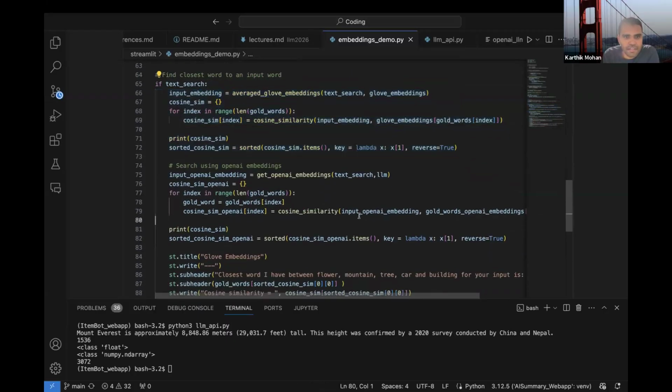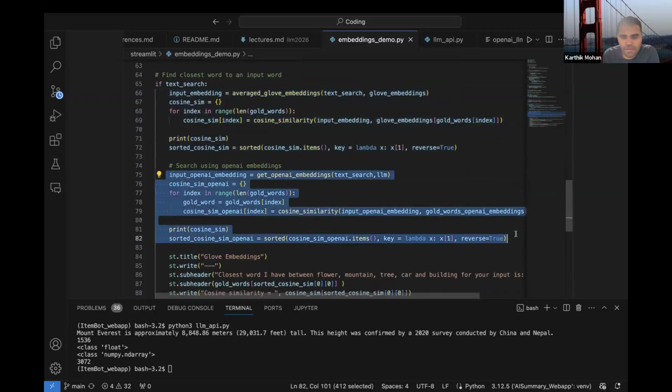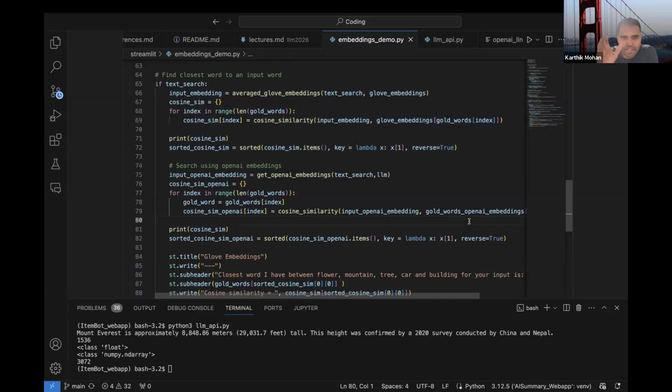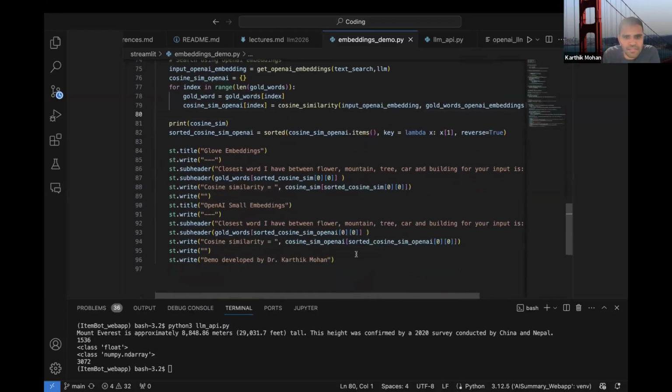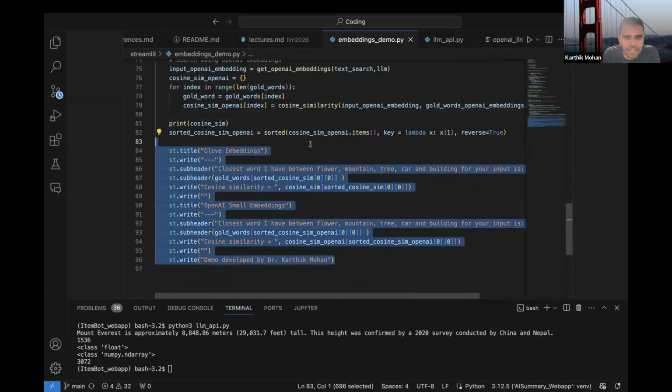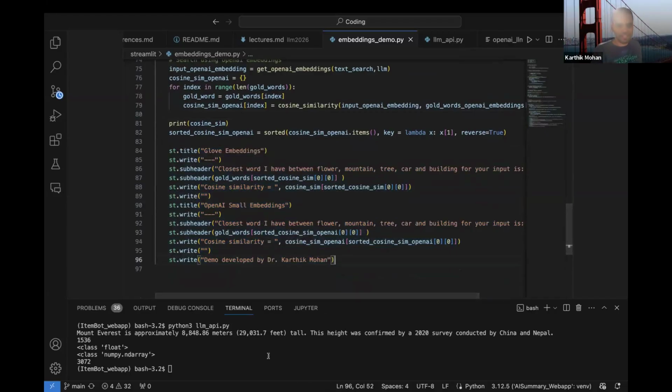And here we are looking at cosine similarity computed through the OpenAI embeddings. I just want to compare for every single query how the cosine similarity result for glove differs from OpenAI, right? And then I have set up some other stuff here just to make it look better. Okay, so that's the setup for the embeddings demo.